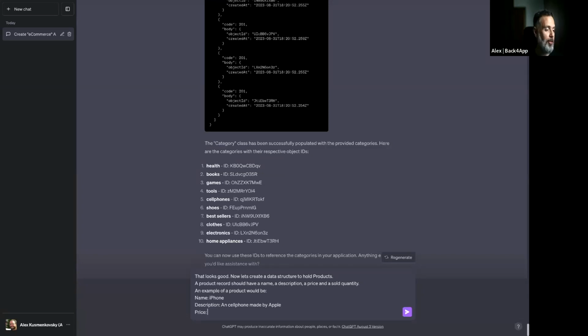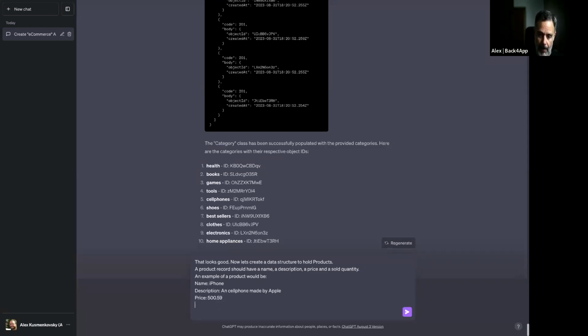How much is an iPhone today? I don't even know. Let's say $500. And let's actually put some cents as well, so it knows it's not an integer number, but a floating point. So 500.59. And sold quantity, say 10.